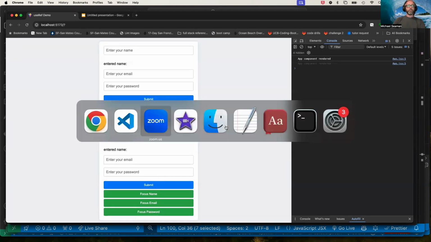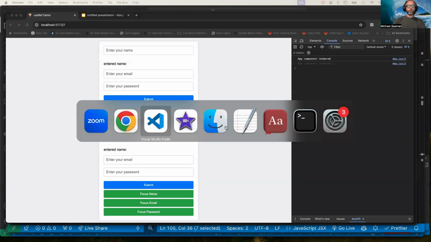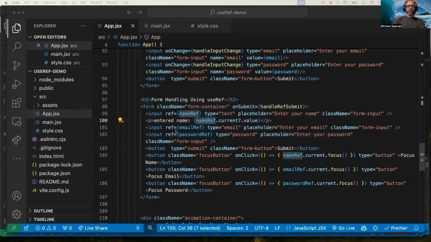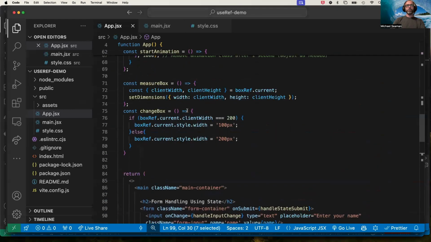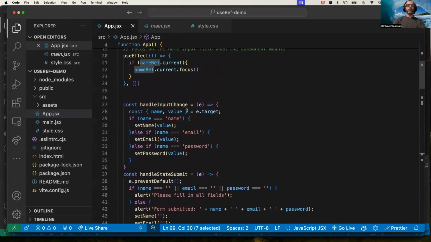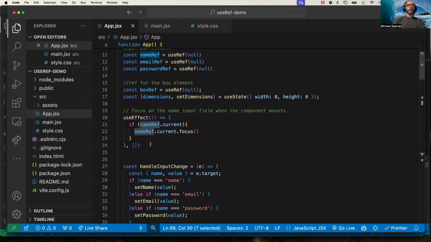Well, it's pretty straightforward now that you understand how to assign a DOM node to a useRef variable. I've already done so here with this name ref. So all I have to do to get it to be in focus when the app loads is just use a useEffect.